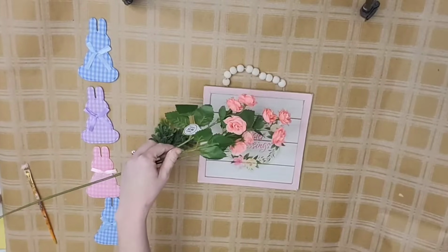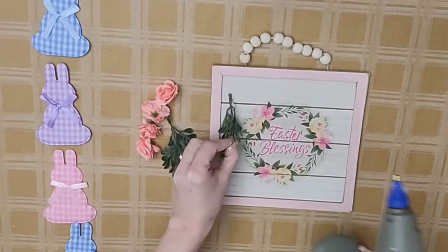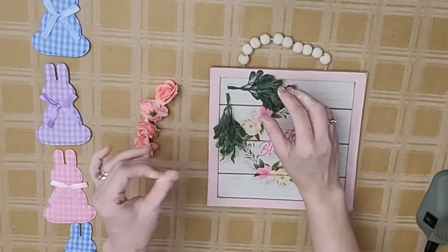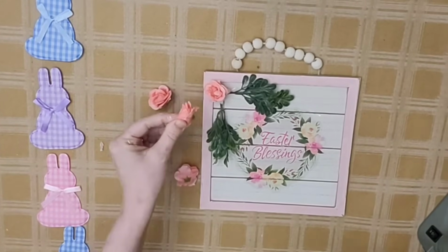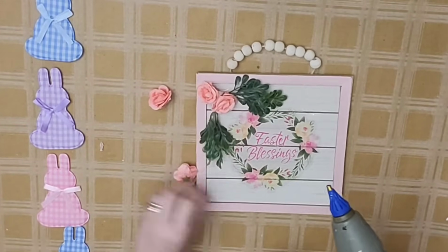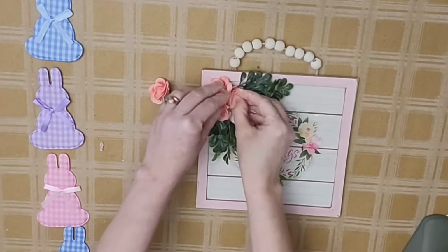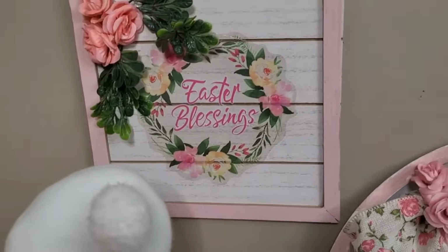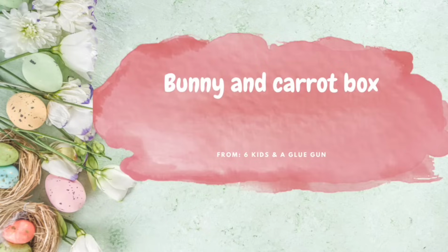I'm going to paint the frame of this sign with my Waverly Ballet Slipper chalk paint, and here are those tiny little roses from Hobby Lobby that are $2.99, but you can purchase them 50% off, and I just used a few of them off of that bunch, along with some of this greenery that I had in my stash. I'm just going to create a little swag at the top side of my sign, and here's what it looks like. It looks absolutely precious placed with my pizza pan. So I hope you like that DIY as well.